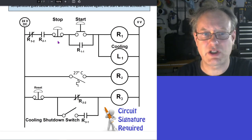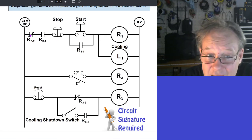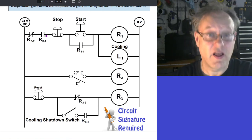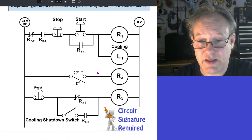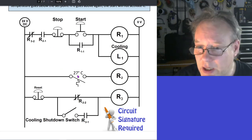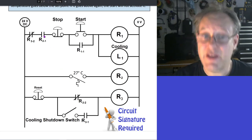Here we go. So this is what's going on. I've added this guy, and I've added this last rung. Everything else is the same. This contact, this guy, this guy, this guy, this guy, it's all the same. So if it's warm, that will be closed. This will energize, this will be closed.